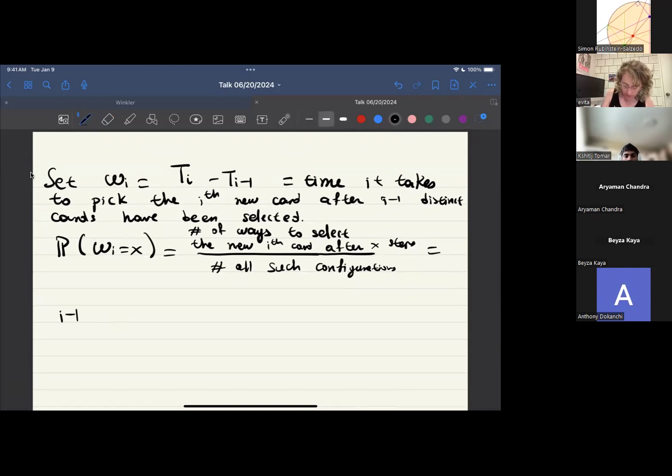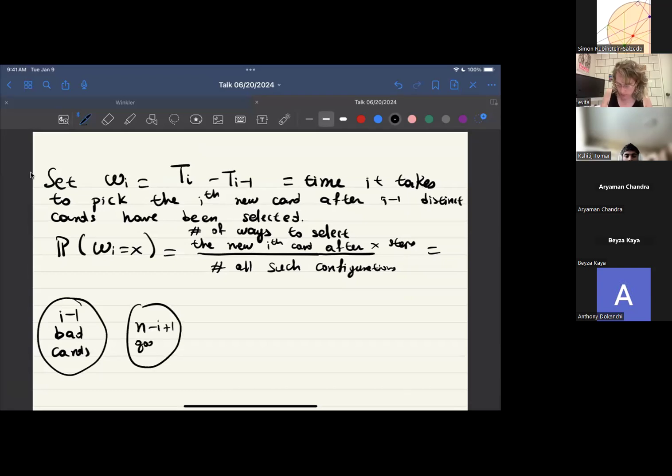So we have i minus 1 bad cards. Let's write it this way, meaning that if I select from these i minus 1, I'm not contributing a new card. And then I have n minus i plus 1 good cards. If we select something from this pile, we're good, meaning that we added the ith new card. If from here, that's bad.